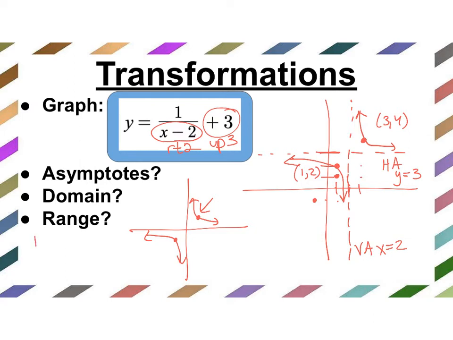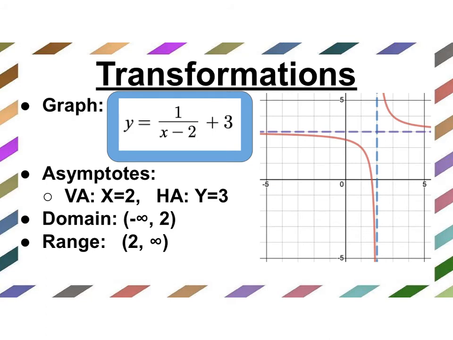For my domain, we're going to use interval notation. So I'm reading left to right for the x. So we are -infinity to 2, not included, and then 2 to infinity. And for my range, start at the bottom. We're at -infinity going up, up, up to 3, not included, and then 3 to +infinity. And there we have all of those properties with a beautiful graph.